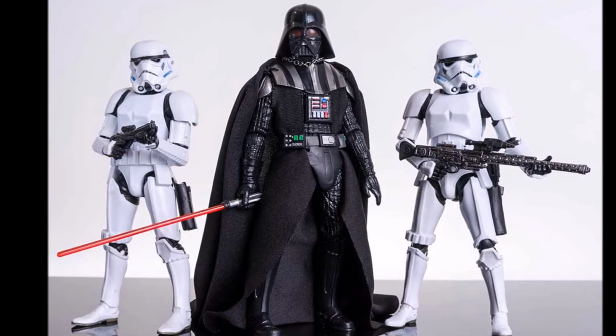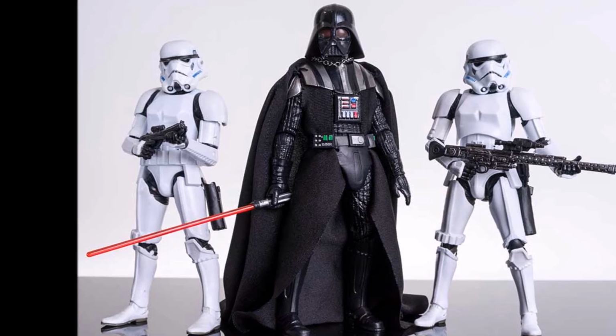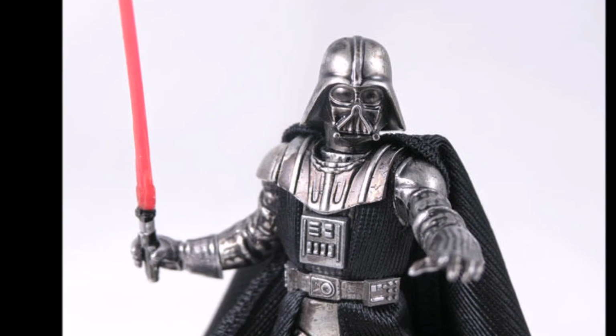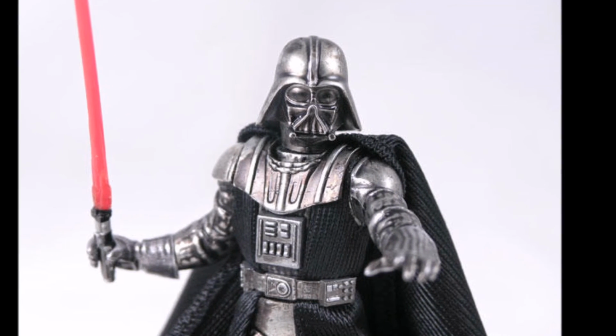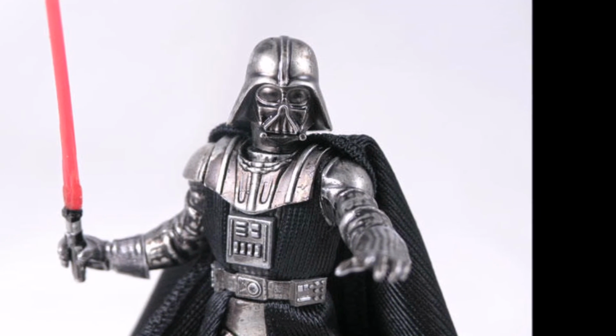The dual extending weapon was costly to manufacture, and Kenner quickly changed the design in the next wave of figures. Because it's estimated that only 3 of the figures remain still packaged and unaccounted for, each is valued between $2,000 and $7,000, depending on the condition and whether or not it's in the original packaging.